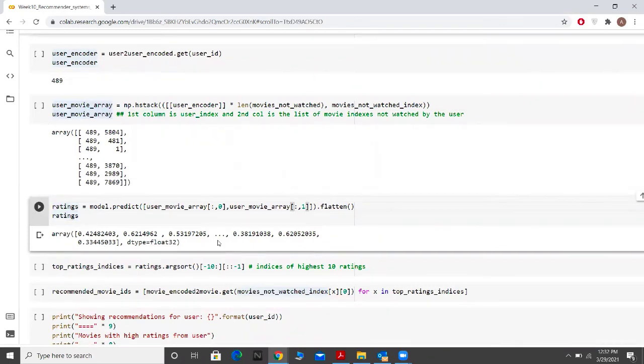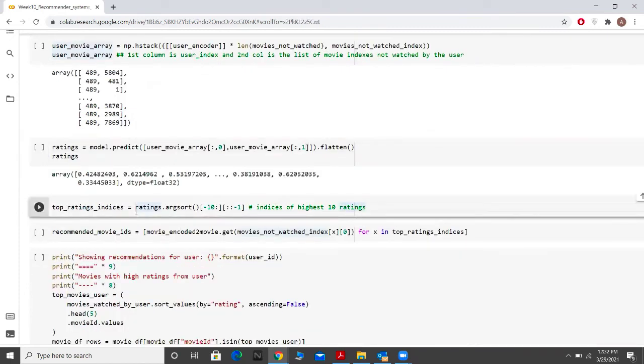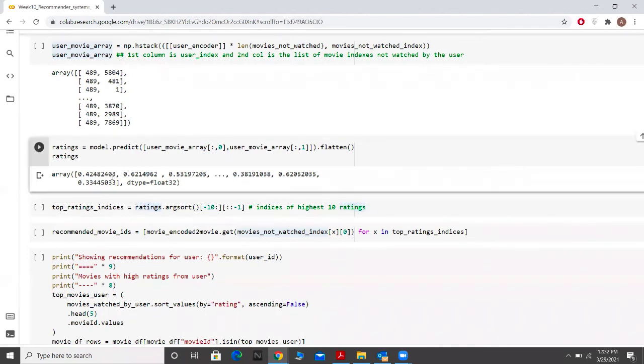Over here you can see that we have got the array of predictions that basically corresponds to the ratings. Now what I'm doing is sorting these ratings, because supposedly we want to recommend the top 10 movies as per his taste. So we will sort the indexes of this array with the highest rating.